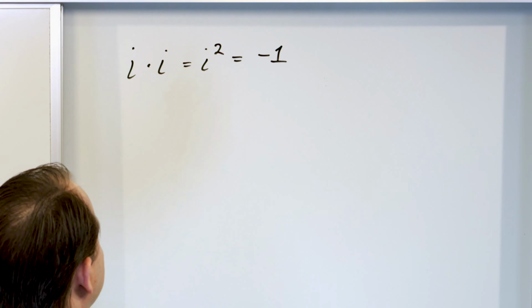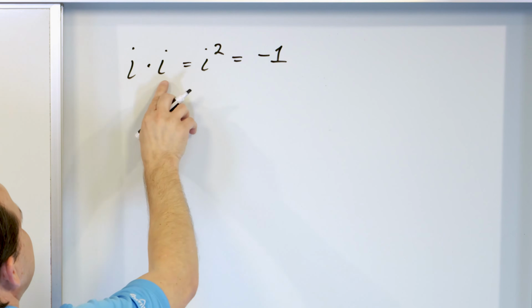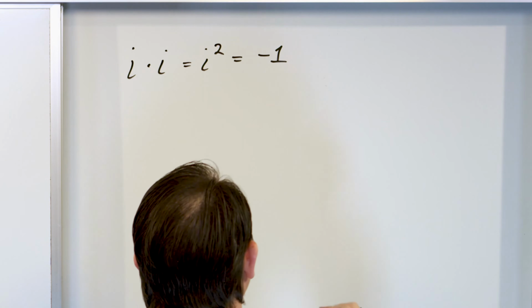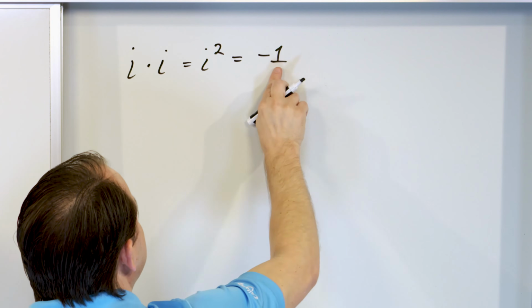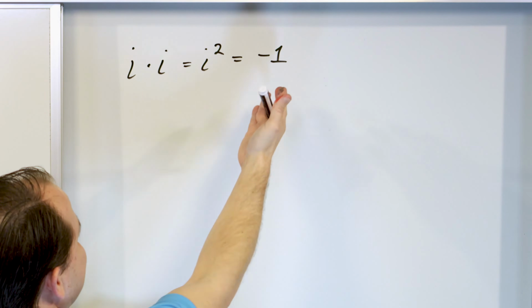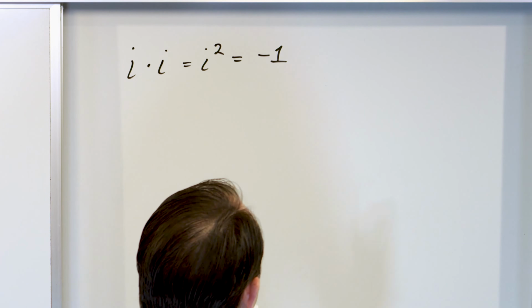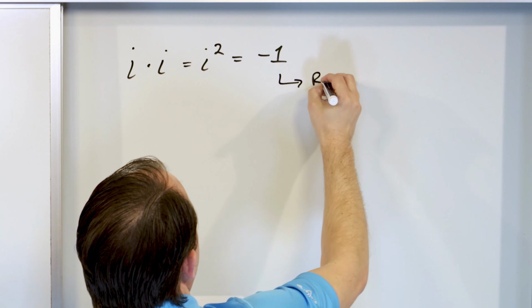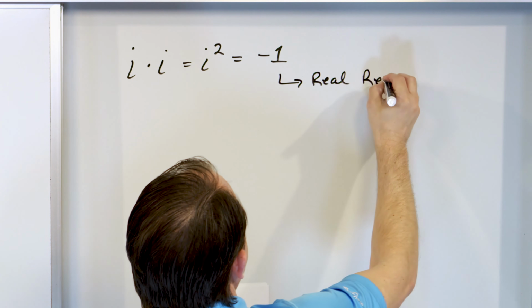So this is one of the main reasons why they're so useful, because separately they're not real numbers, but when I combine them together, they can give me a real number back, which is a tangible thing. This is something I can touch in the real world. I mean, yeah, it's negative, but it's still a number that exists in our everyday life. So we can get, as a result, a real result.